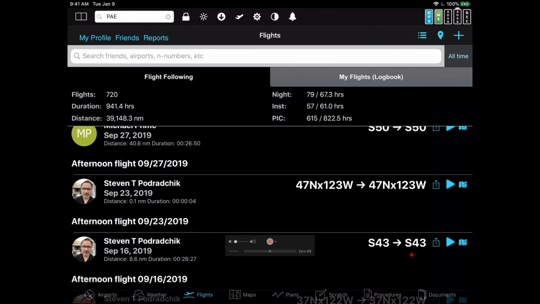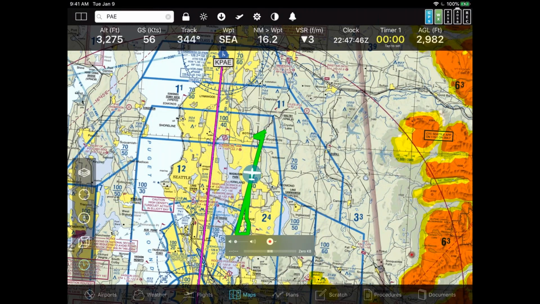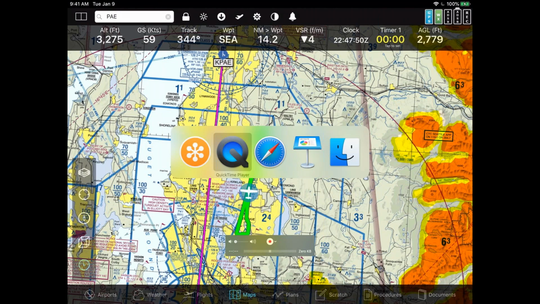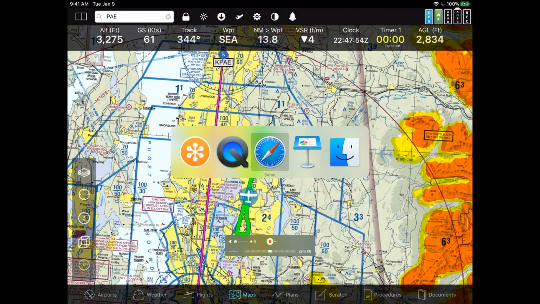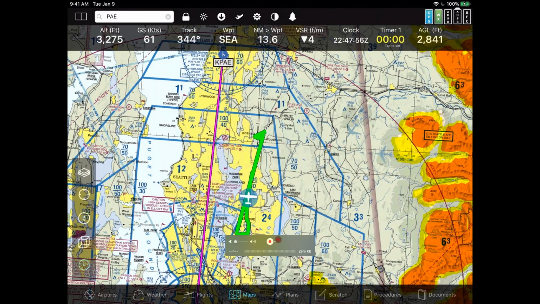Okay, other things that people ask about on the maps. So let's talk a little bit about the map view. Let me just change one thing here for a second. Just trying to get rid of that thing in the middle of the screen. Okay, so can't seem to get rid of it, but that's life.